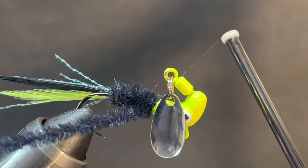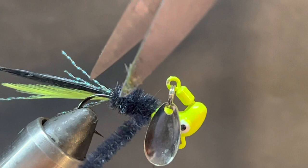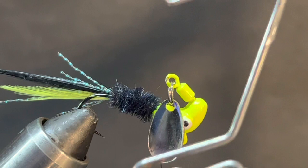What's going to be a little bit trickier on this is your whip finish. We've got that tied in there - we're going to cut that chenille out. Push your bobbin back with your other fingers out of the way so you don't accidentally cut that thread. Cut it off right there and get your whip finish tool - you're going to make some pretty good size loops. Let's zoom back out so you can see how I'm working that.